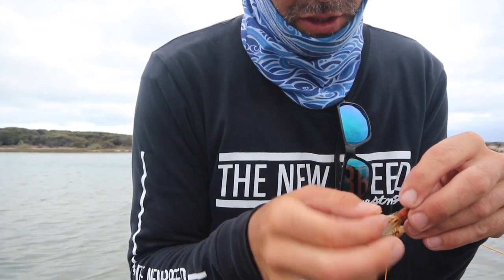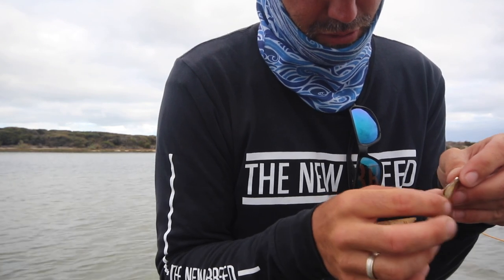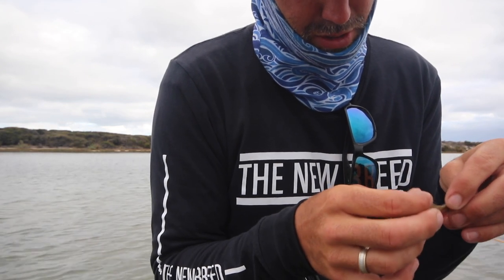Always double check that your fly is presenting well, clean it up, make it look nice. There was a couple of scales in that fly, so I've jammed one, I've just missed him.